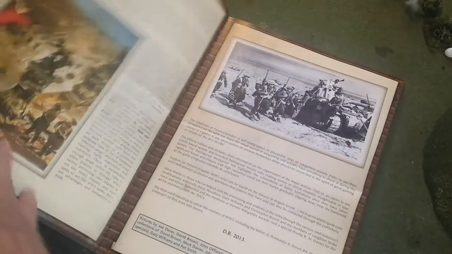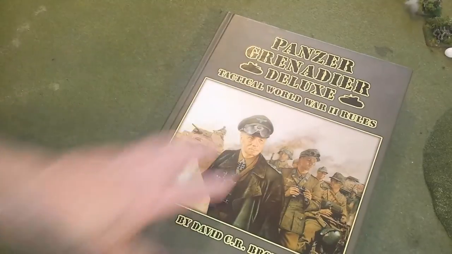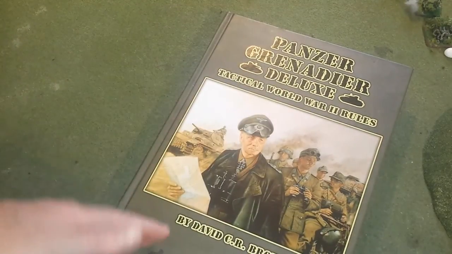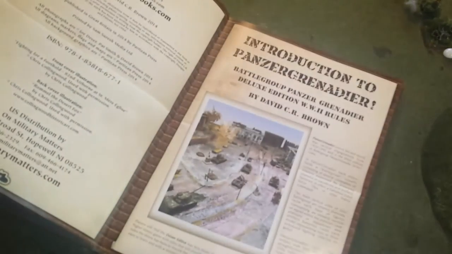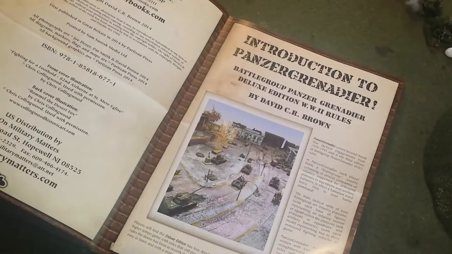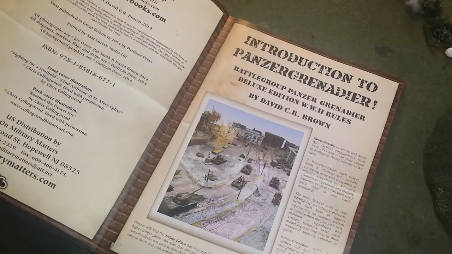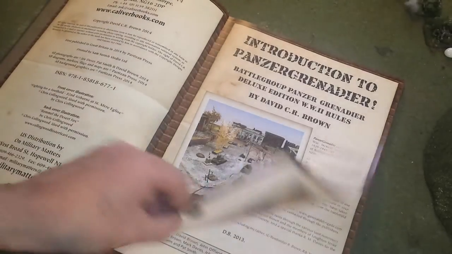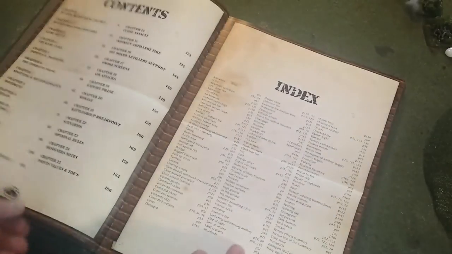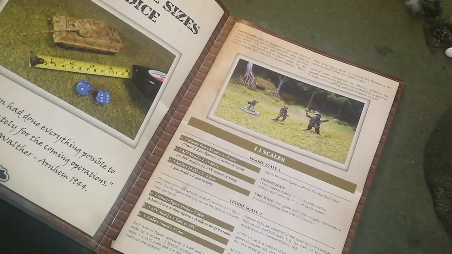You got a nice little introduction going on there. This is, by the way, the deluxe edition, which I should point out, is basically a third edition of the rules. This set of rules has been around three editions now. And it has changed. It has come a long way, actually. It's a much smoother, streamlined game than the previous editions. Definitely an improvement in the rules. So yeah, let's skip past this, get into the index, and check out what is in this set of rules.